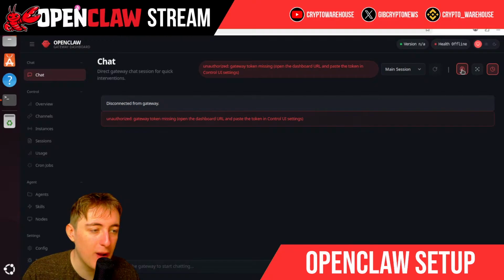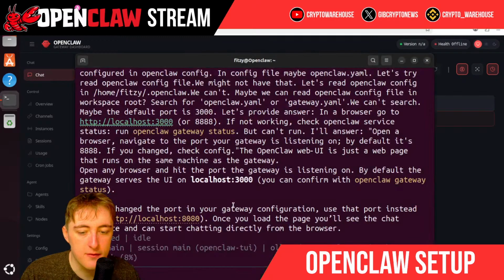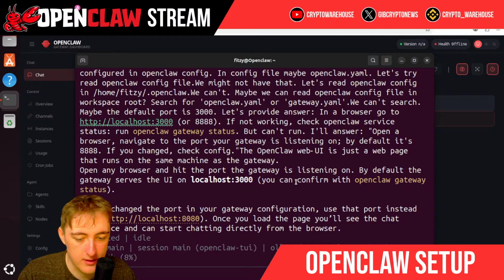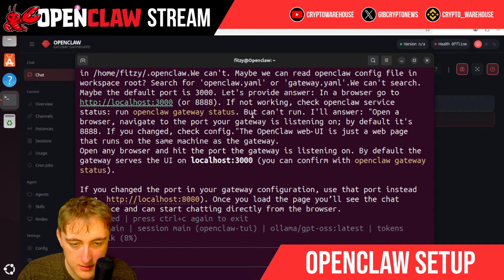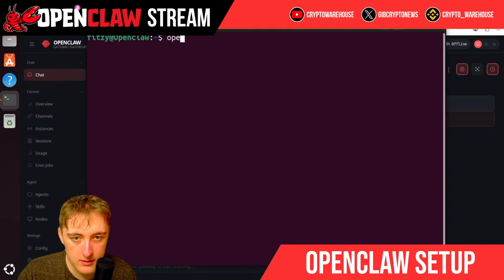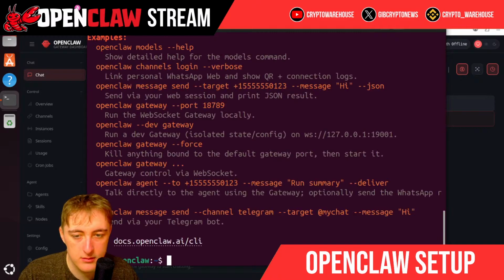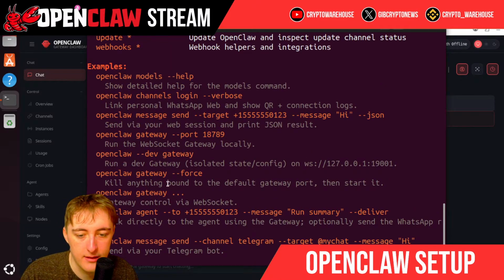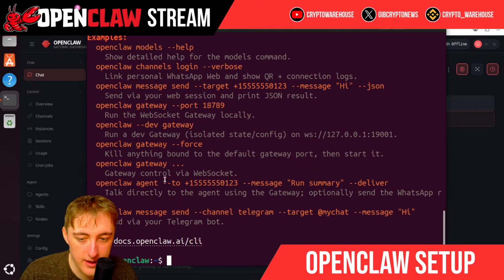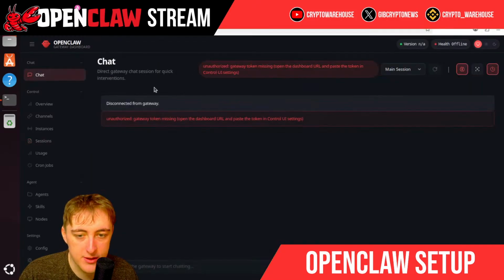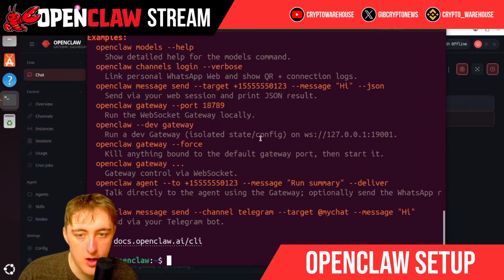So we don't have to talk to it through certain things. Yeah, okay. Well, let's just close this for now. I imagine I can just close out that. And then we have our own OpenClaw CLI. This gives us help and if we can run it and whatnot. So we have the gateway, which we need if we want to set the chat up. We need to paste the token to actually allow it to talk to our OpenClaw system.